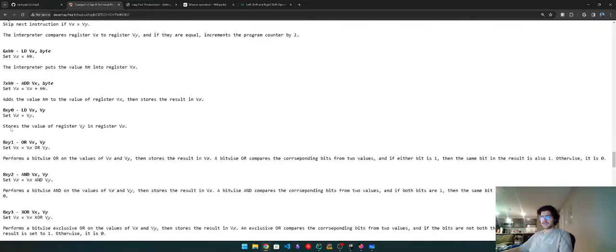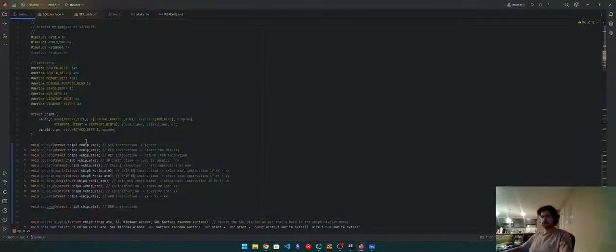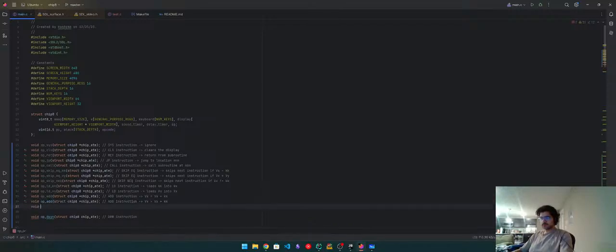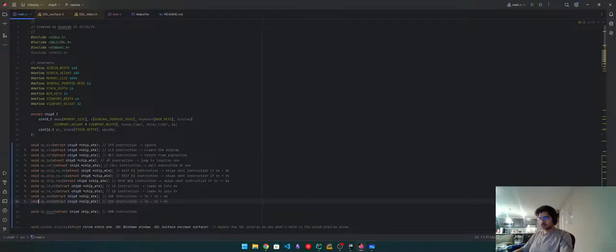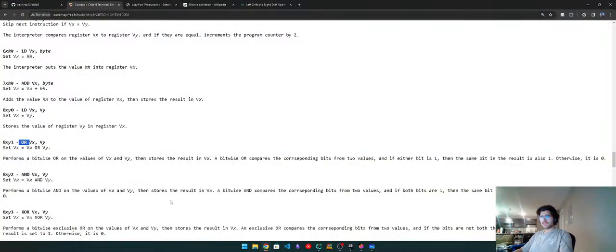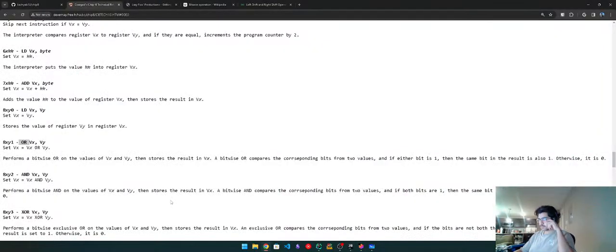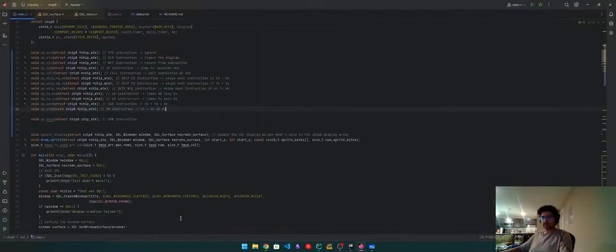So then we have or, the pretty simple operation, or. Let's do the or instruction: vx equal to vx or vy. Right? Okay, cool.